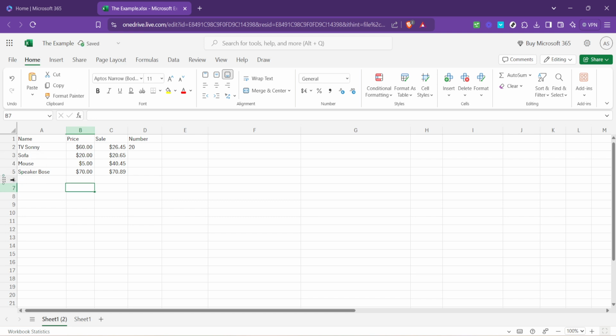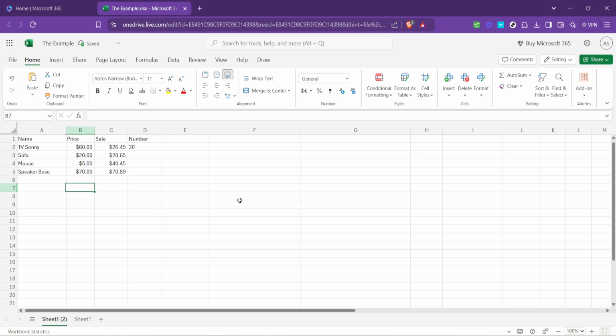In summary, today we learned how to access Excel online, sign into our Microsoft account, open an example Excel file, and use the Ctrl plus Shift plus 9 keyboard shortcut to unhide rows quickly. This tip is just one of many designed to help you navigate Excel more efficiently, saving you time and allowing you to focus on the more critical aspects of your work.